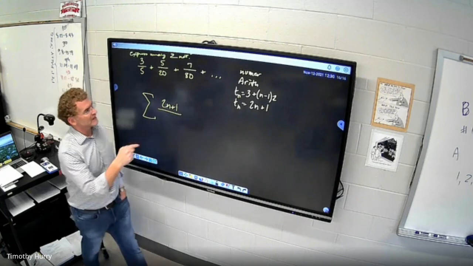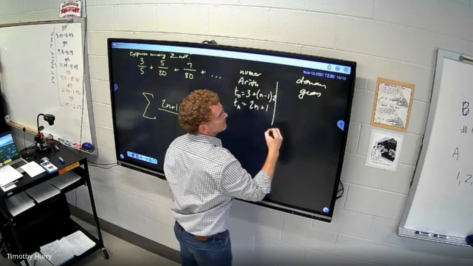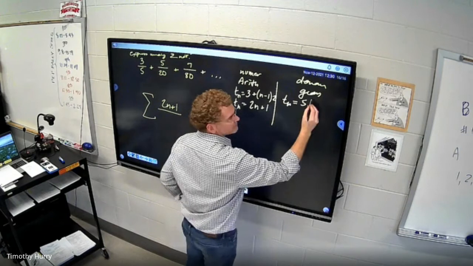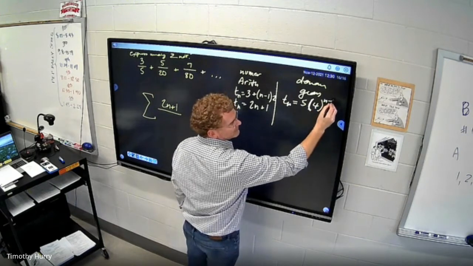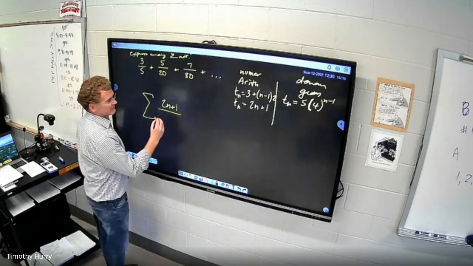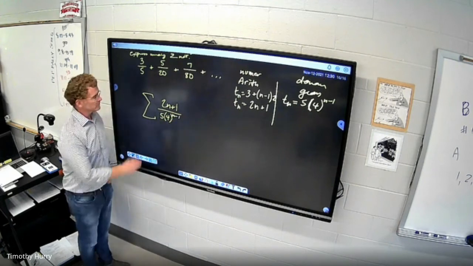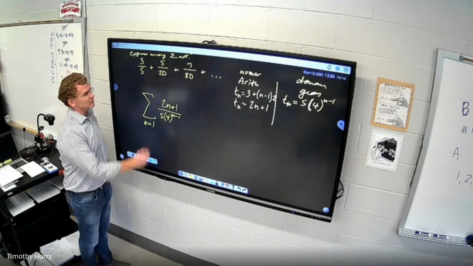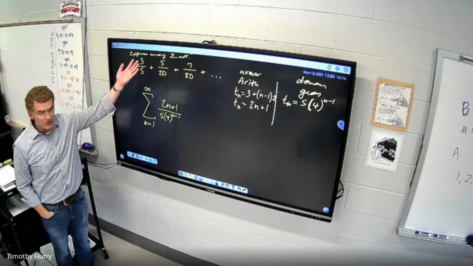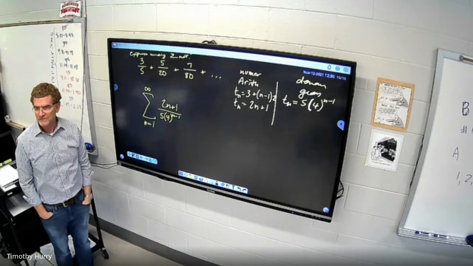And then for the denominator, we said that was geometric. So I pull out my geometric formula. First term is 5. Ratio is 4 to the n minus 1. Right? I can put a 5 times 4 to the n minus 1 there, and go from n equals 1 to infinity. And if you're not sure it's working, check it. Plug a 1 in. Do you get 3/5? Yep. Plug a 2 in. Do you get 5/20? You seeing that?